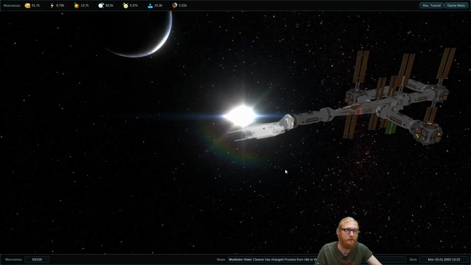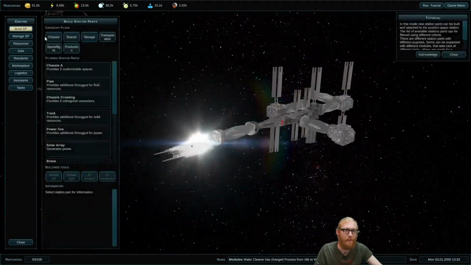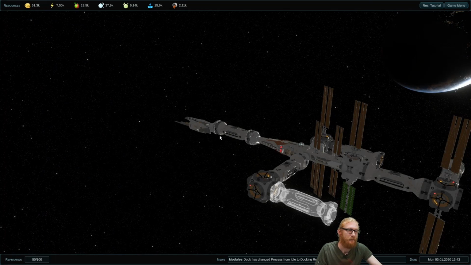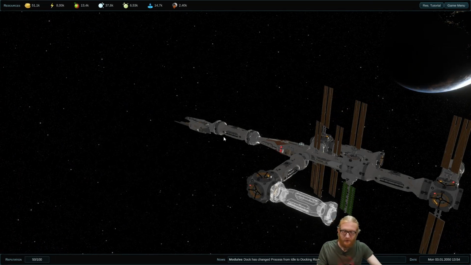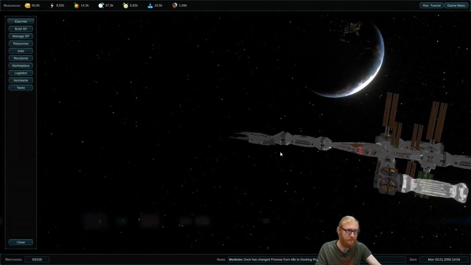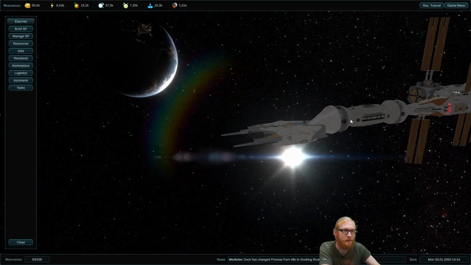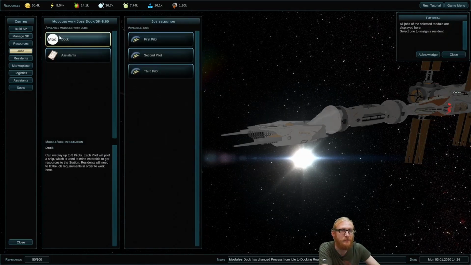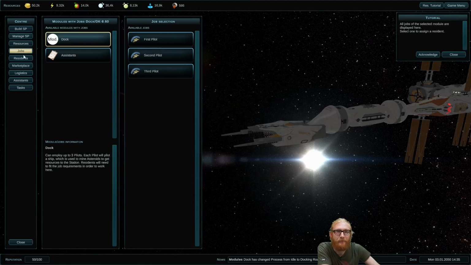Reactivating this. And I need another chassis for my marketplace module, so I can sell stuff I've mined. No, I've got a dock. That's cool. Now this needs a sprite, and we need pilots.